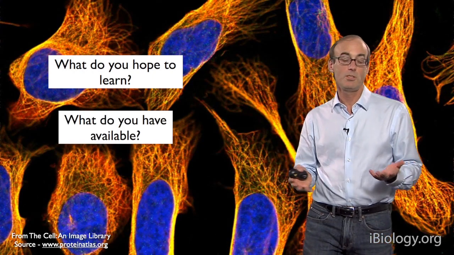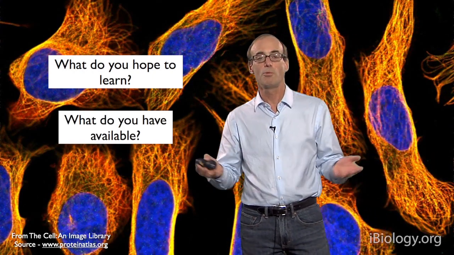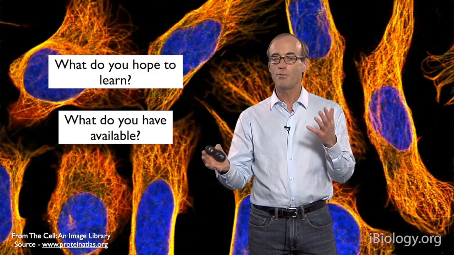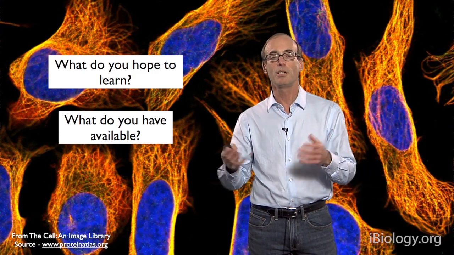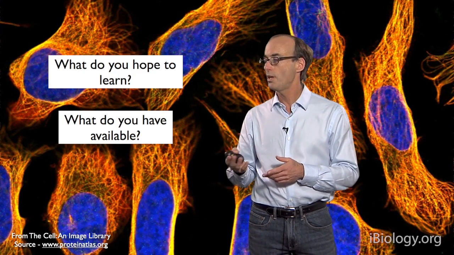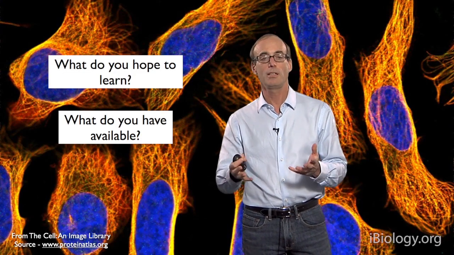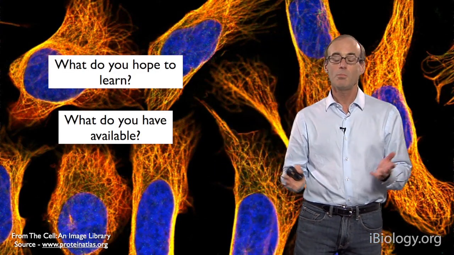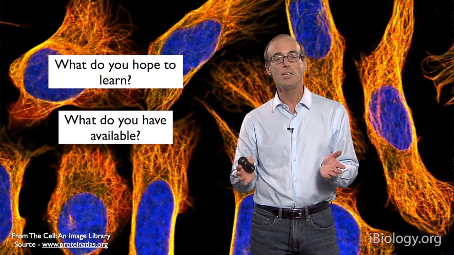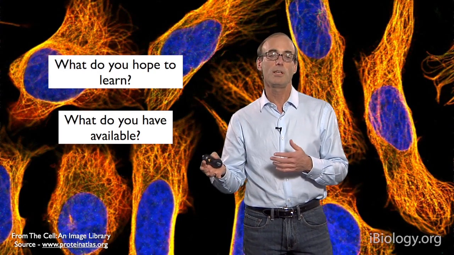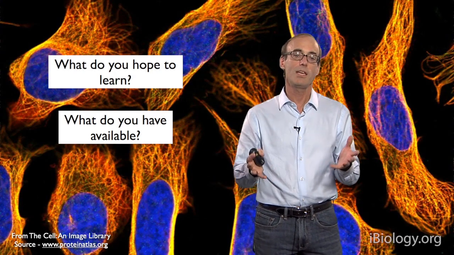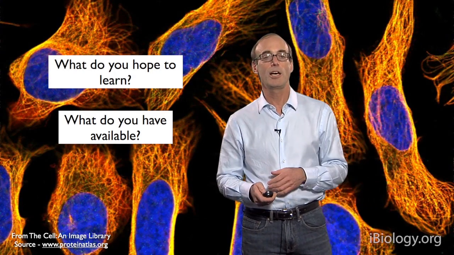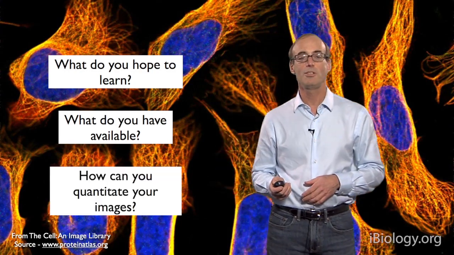A second issue is pragmatics. What do you have available? What's in your lab, your department, or your building? You may have to make some adjustments based upon what kind of equipment is available and guide your research based upon that. In some cases you may have a very specific need and no equipment at your institution — in that case you may consider setting up a collaboration or visiting a lab to do the kind of microscopy that you need.